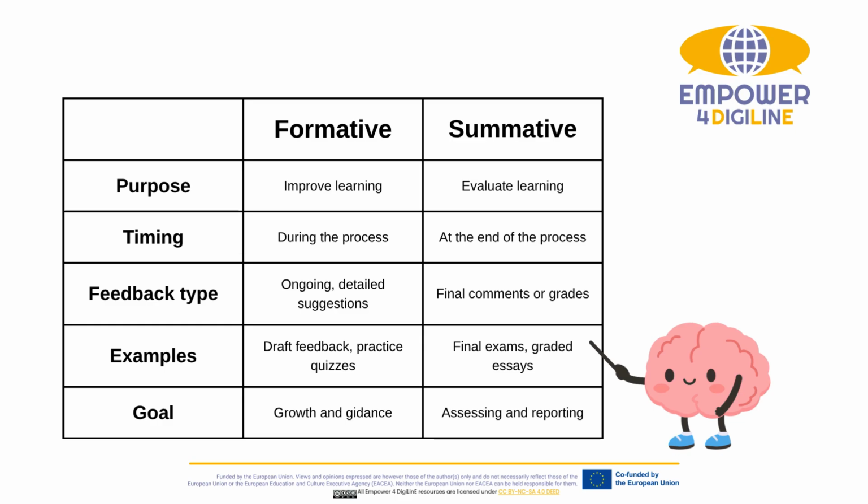On the other hand, summative feedback is given to evaluate whether the student actually learned or not. The teacher gives it at the end of the unit or course via final rubrics or grades, usually in the form of a report card or the mark in an exam, and it helps both the student and the teacher know if the content has been effectively learnt. Think of formative as feedback for learning, and summative as feedback on learning.